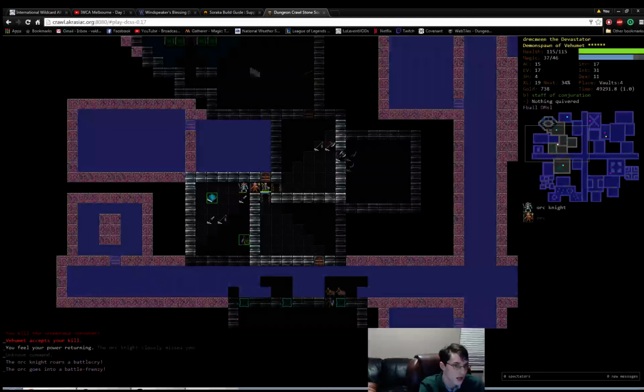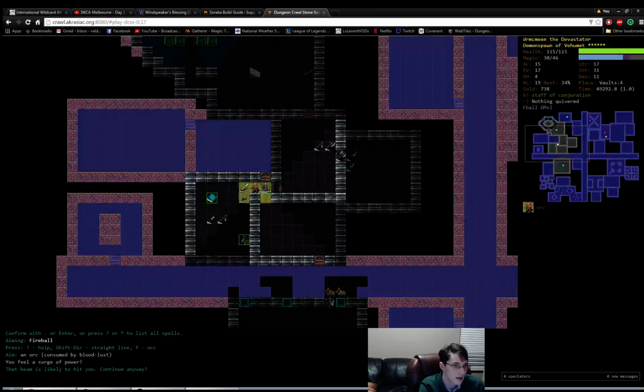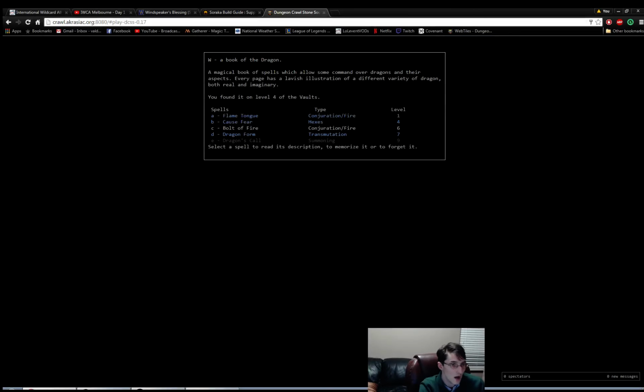Definitely want to make sure to get that guy first. He is the most problematic, and we'll just blow ourselves up. Boom. Book of the Dragon is fine, I guess. Book of the Dragon is really cool to find early on, because it gives you a lot of direction.